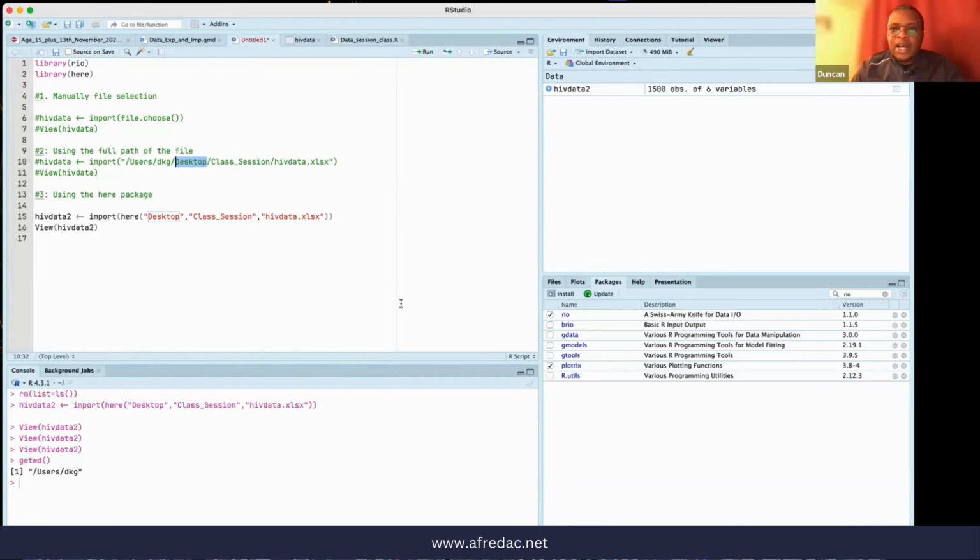So maybe Jire, what I can advise is you look at the name of that file, whether it coincides with how you're calling it in R. Number two, look at the path, whether that path is complete and has all the directories and subdirectories. If all of them are correct, then the other thing can be that maybe you have not run these two lines, library Rio and library here, because you need to run them so that you can load their functionalities in your script.